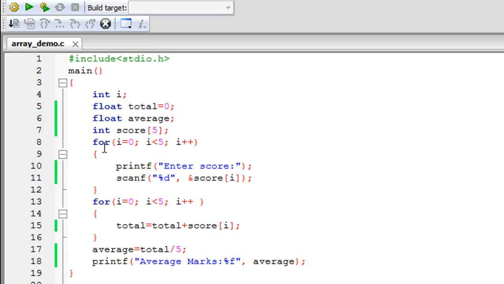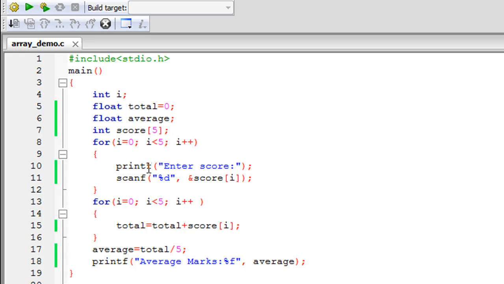Right, on line 8 I have a for loop, and using this for loop I'm going to access individual elements in the array, right? As you can see, I have given i the initial value 0, and the reason why I've done this is because, as I discussed in the last tutorial, the index of the first element in any array is not 1 but it is 0, right? So instead of looping from 1 to 5, we're going to loop from 0 to 4, and I have two statements within the body of the first for loop. On line 10 I have a printf statement that's going to display the message enter score on screen.